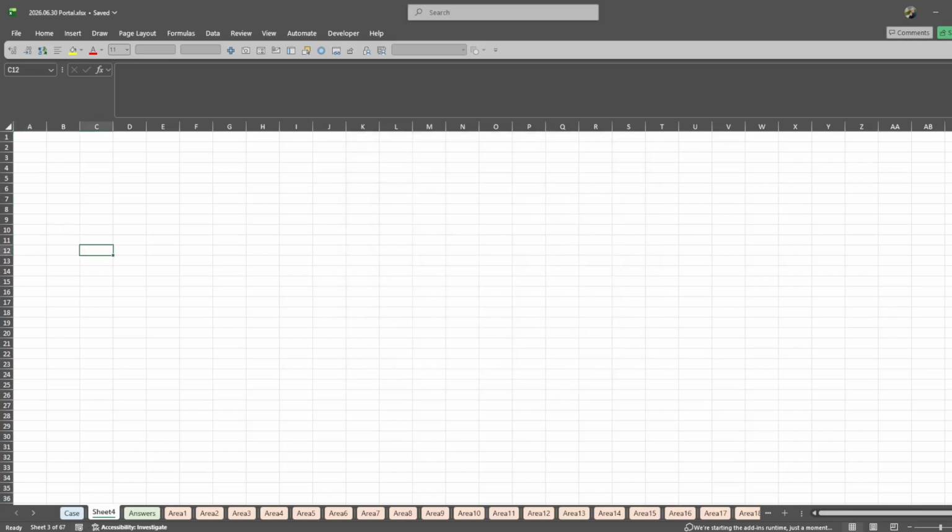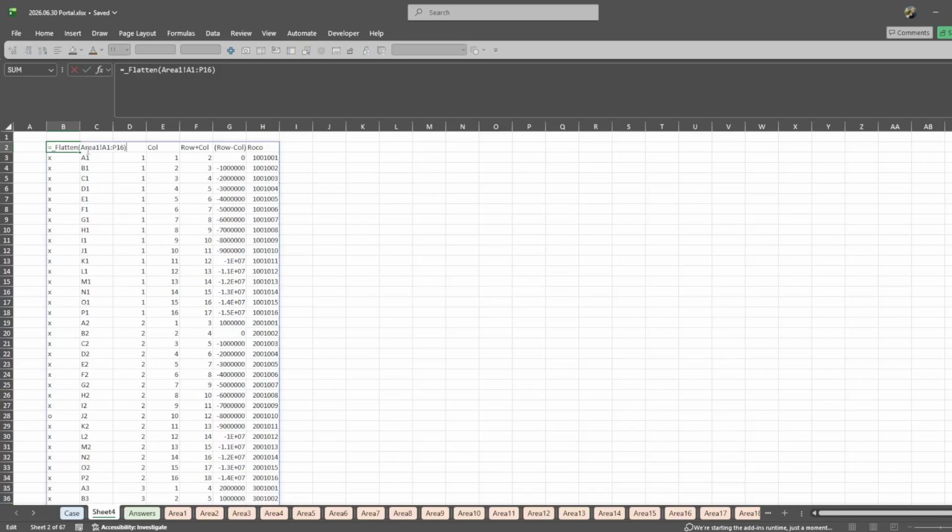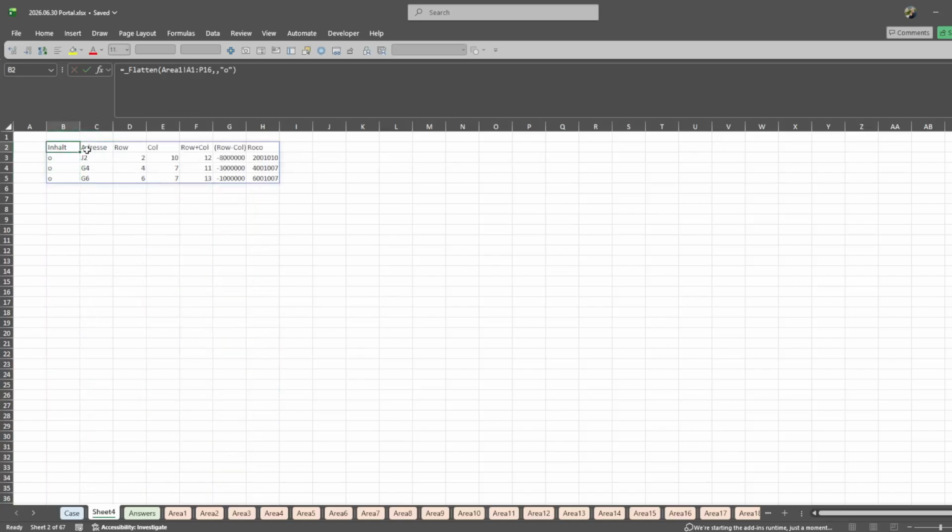So I imported lambdas. I have a lambda called flatten. I showcased that last time as well. So pretty much it just flattens. What I can do is, whoops, it's a comma, I can say I want, for example, only O, I think, because that is the portal. So now I pretty much have all the portals for the area. I can now expand that with, well, how many columns do I have? 3, 7, 8, I guess. And I want to expand it with 1, for example. Yes, that works. And now I can do that for all of the areas, which are 64.